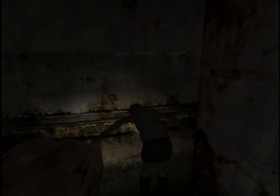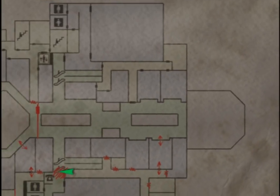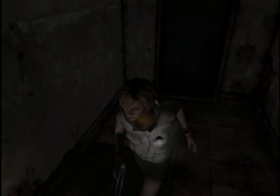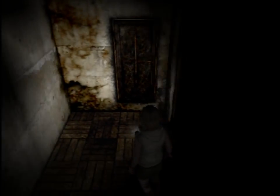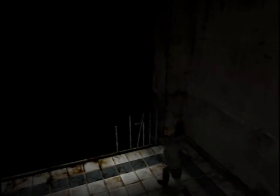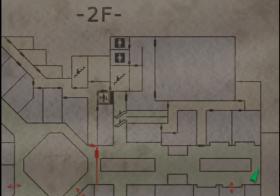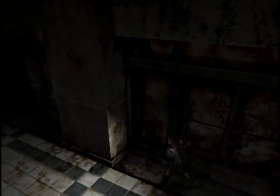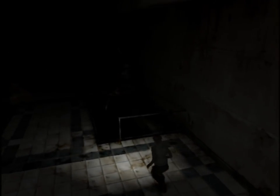The void. Okay. Back out here then. Not a lot of doors to try. We got escalators over here, and then one door right here. Escalators it is. Yeah, these aren't even marked on the map, right? Oh, wait, no, none of those are actually the door. Oh, fuck.